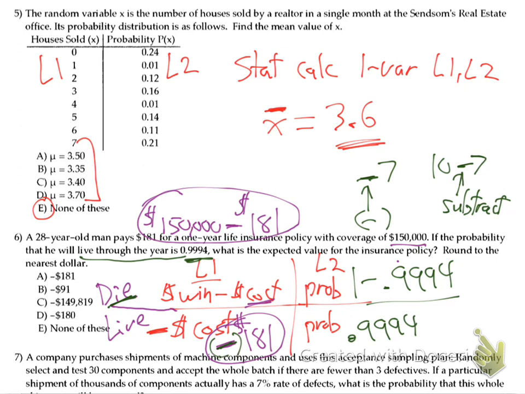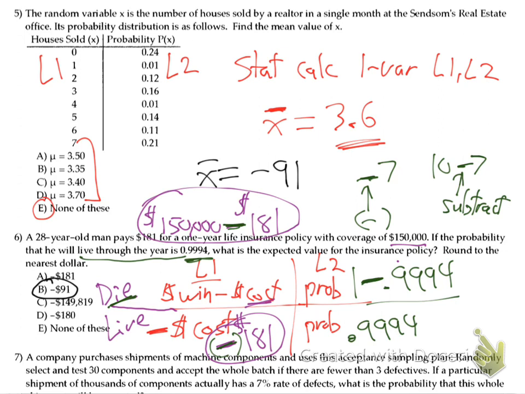Right here, you need the parentheses on that one, huh? Because that's only on one number there. That's the negative. And right here, you need the subtraction because that's between two numbers. And here as well. So literally type that in and then hit stat, calc, 1var, and L1, comma L2. And then your X bar will tell the story. I'm getting an X bar of -91. There it is. Meaning, on average, you expect to lose $91 for that policy. The insurance company expects to make $91 on average for each of those policies it sells.